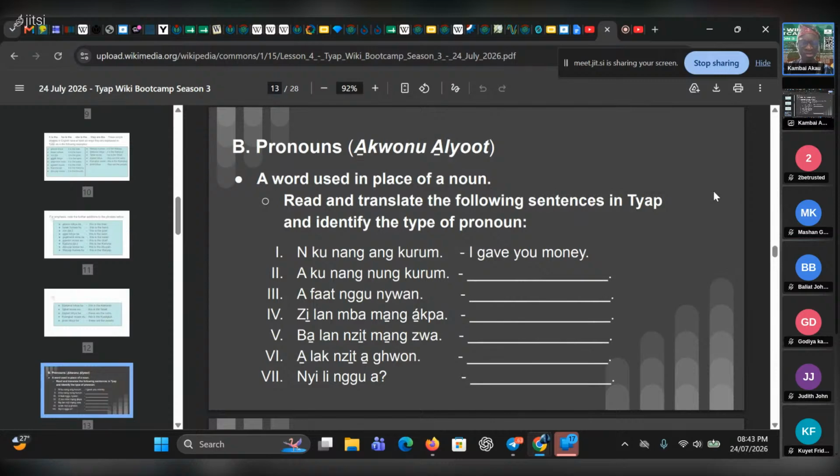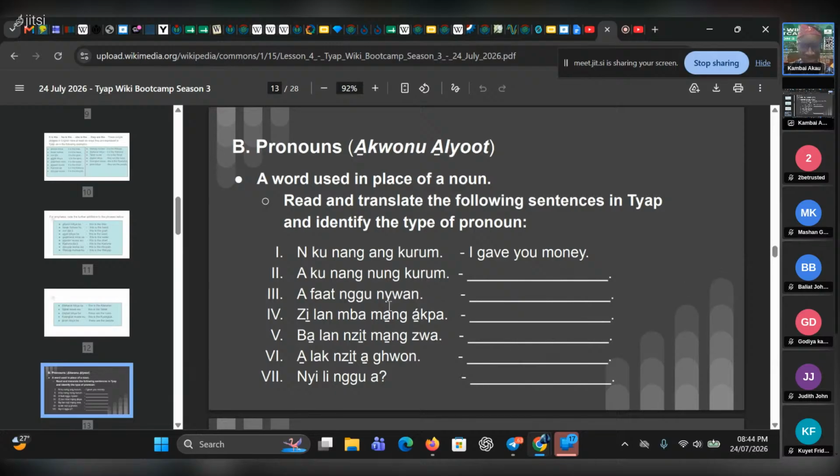Now we have pronouns, and the word for pronoun singular in Tiap is okono. Okonu is a representative, and then Oliot is a name. That's the literal meaning. So the representative of a name is Okonu Oliot, and that is the meaning of pronoun. And the plural form is Okonu Liliot. Well, I don't know if I'm wrong, but that should be it. But just know this basic one before us. So a word used in place of a noun, you just want to represent the noun instead of calling the name itself. You just use it as a pronoun. And Tiab also has six pronouns according to what definite article that very noun carries.